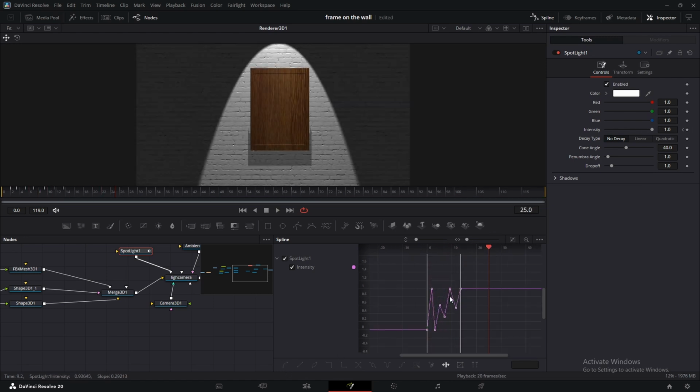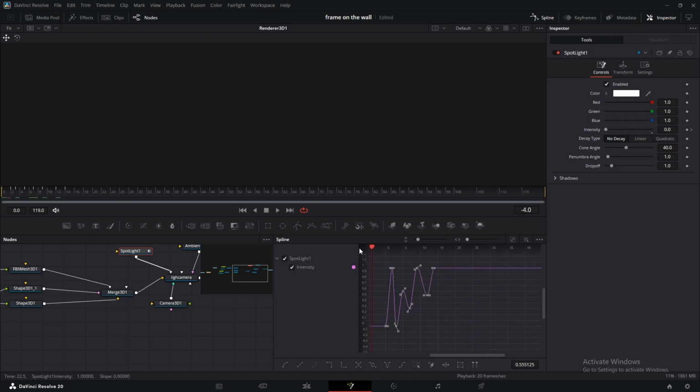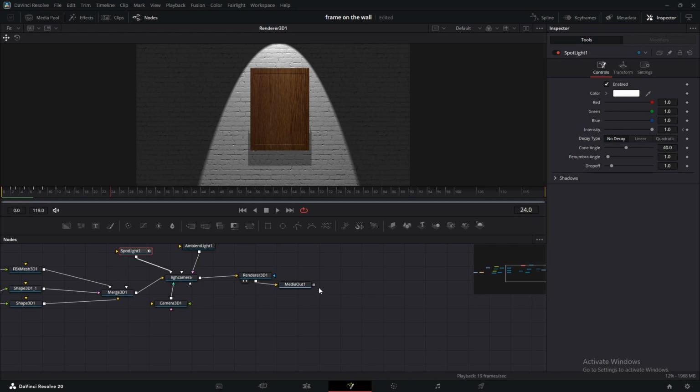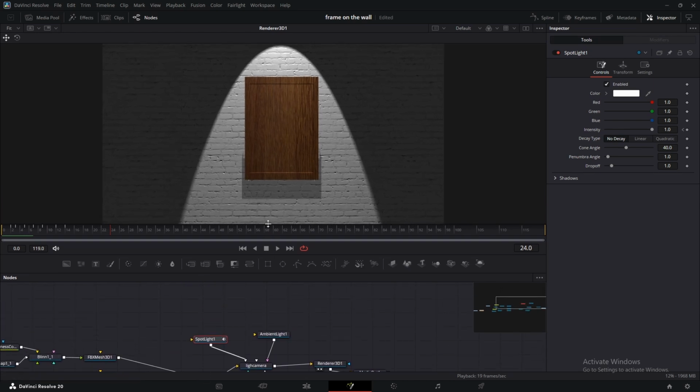You can also, by selecting all of them, making sure to exit from this mode, pressing Ctrl A, make the curves a slight fade in, fade out. It's not going to be that visible because it's happening so fast, but it's going to add a slight tad bit of coolness to it. You can exit out of Spline Editor, and it is absolutely done.